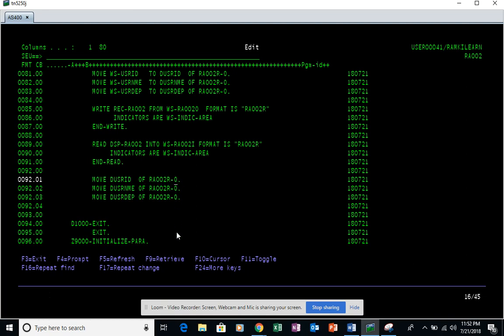So whatever screen input value will move to WS user ID, then to WS user NME, then to WS user DEP. Okay, so we already moved everything.